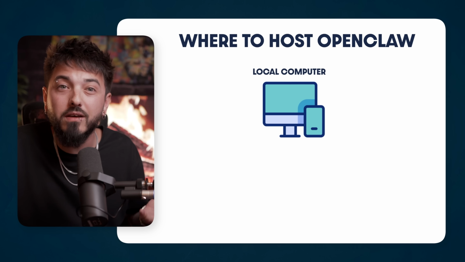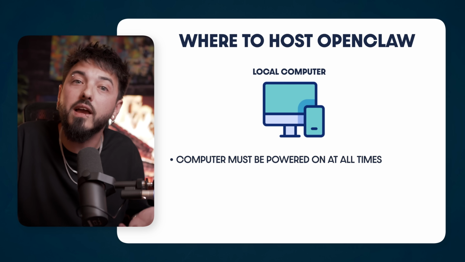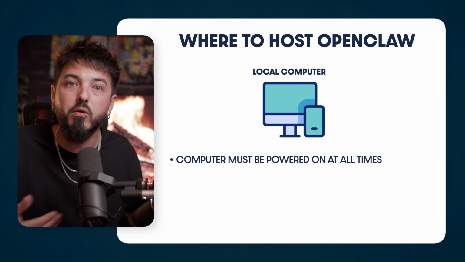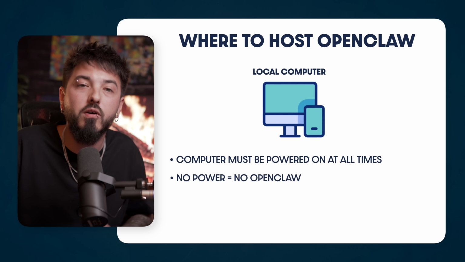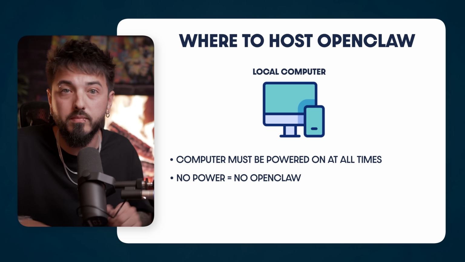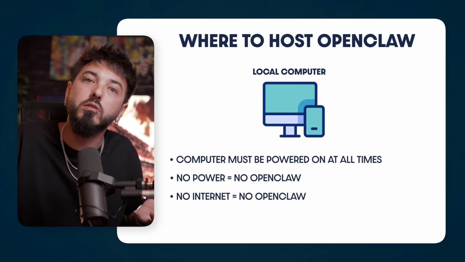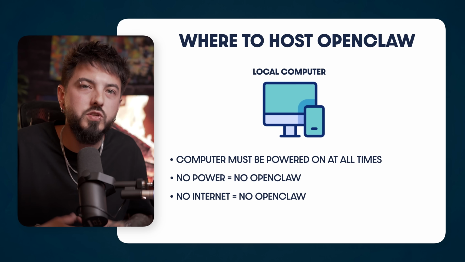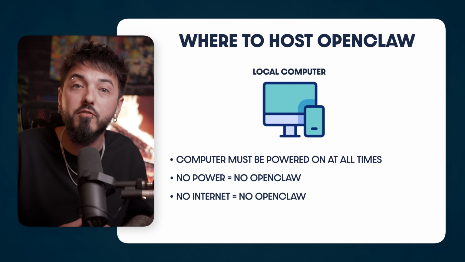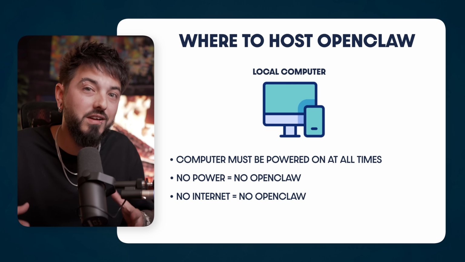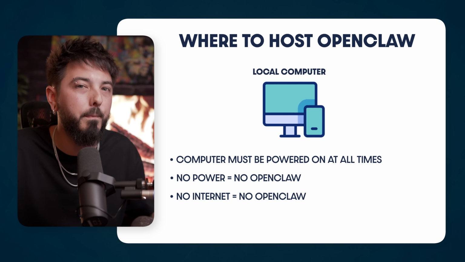Now, there are a couple downsides to this. Like one, you do need that computer to be on all the time, powered on, otherwise you can't access it. If it powers off or goes to sleep at all, then your OpenClaw stops running. Or if your internet goes down at your house, well, now your OpenClaw is also offline. So this is really great for people who really like tinkering and really understand all the technical stuff, but if you're looking for a much easier and faster route, option B is going to be a bit better for you.